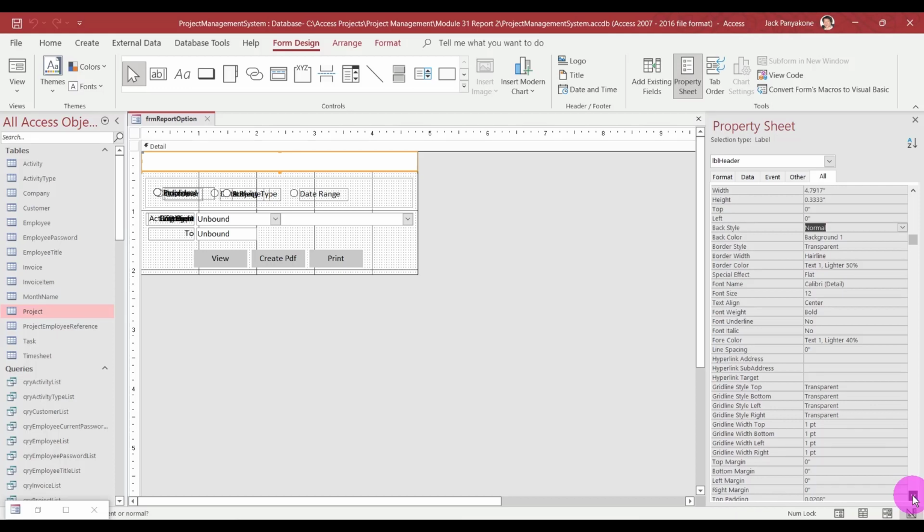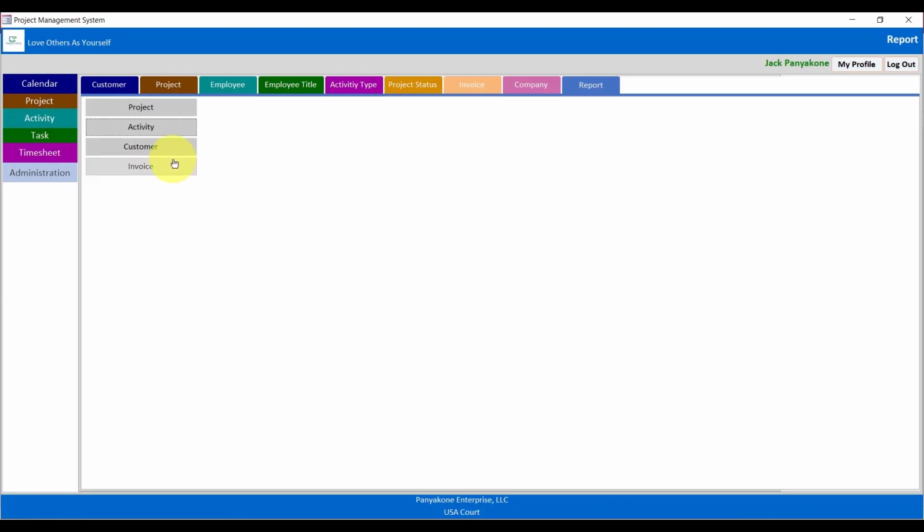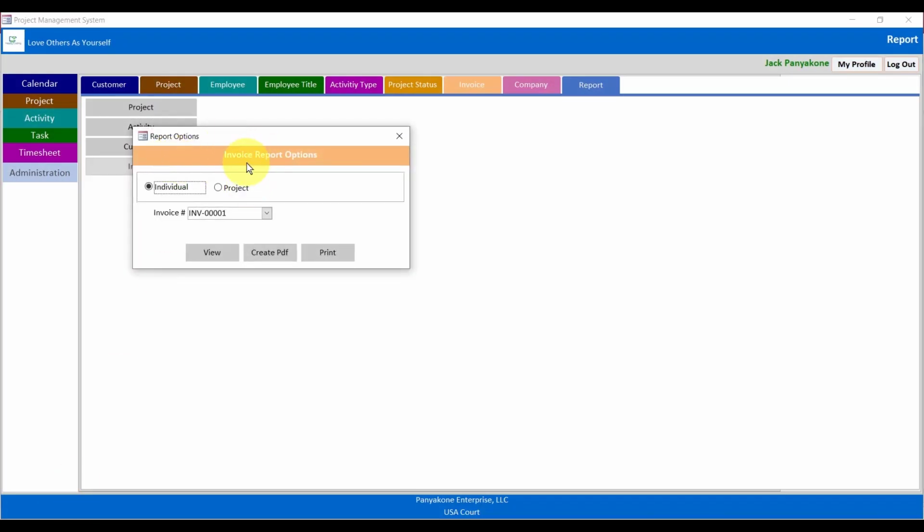Hold on. Top margin. Right here, top margin. We're gonna change that to 0.05. Let's see what that looks like. Oh, it came down a little bit. You see there?